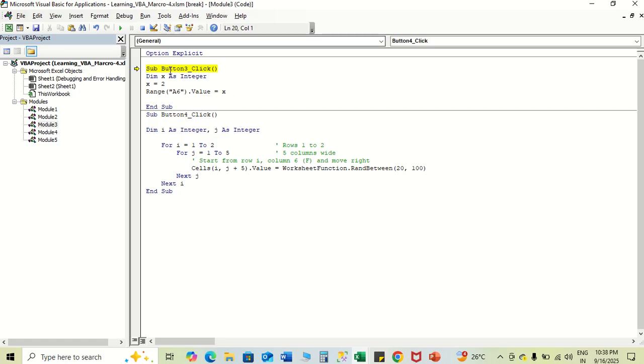Yeah, so this is required in this program. How does it come? This is the thing called Option Explicit. If you put this thing, every time we have to define the things. Otherwise, it will show the error. So in the first case we didn't write Option Explicit, but here we put Option Explicit. Whenever we put this thing, we have to define all the things. Otherwise it will throw the error.